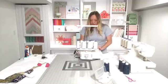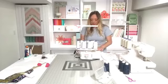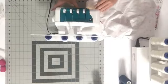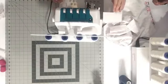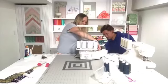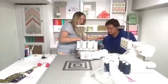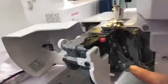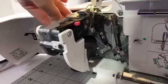All right, so what I'm doing here is I'm just serging right across the shoulders. So I'm going to show you right up close exactly what that looks like, because the serger's kind of cool. Let me just show you the inside of the serger here. So I want to make sure when I'm serging that I've got the knife activated. Over here you can see right inside, there's a little knife, and I'm activating it.